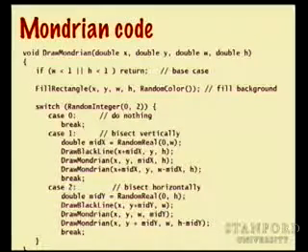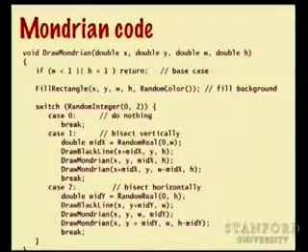Most of it is a little bit gunky just because there's a little bit of math of adding and moving things around. But it has this idea of, here's the rectangle you're trying to draw a Mondrian in. If it's too small, and in this case anything under an inch I decided was too small, I stop. Otherwise, I fill the rectangle with a random color, which often is white, sometimes yellow, sometimes blue. And then based on three cases of a random choice, I either decide to just leave it as is, filled with whatever color I chose, or I make a line vertically in this case, or horizontally in that case, and then recursively section off the two portions I've made and apply draw Mondrian to draw some more Mondrian in those pieces.